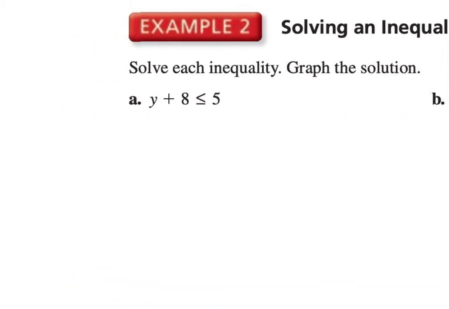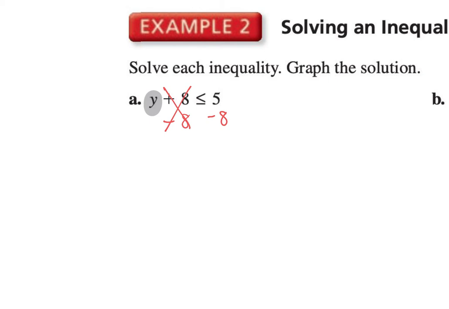So let's start with A. Get these copied down. y plus 8 is less than or equal to 5. And guess what we do here? Well, I notice my variable is now y. y is still on the left side of the inequality, so we're going to subtract 8. We want to move that 8 out of there. Once we subtract from one side, same thing applies with inequalities. We have to subtract from the other side. So we're going to subtract 8 from both sides.